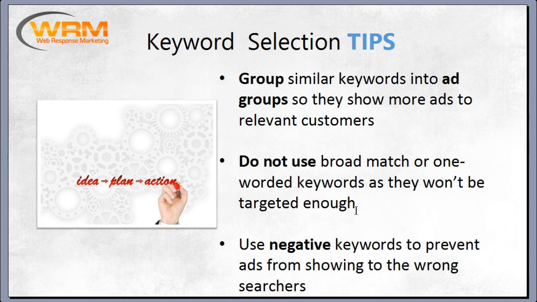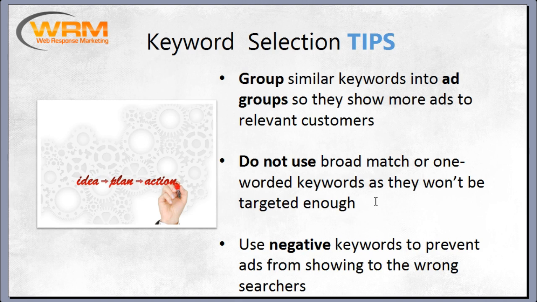And of course, don't use broad match or one-word keywords, because broad match is very generic, and Google will trigger all kinds of weird stuff on the results. You don't want to be seen for breast implants on a page when women do a search for breast implants. You don't want to show your dentist or dental implants in that, because that's a waste of click, time, and space. You have to be specific.